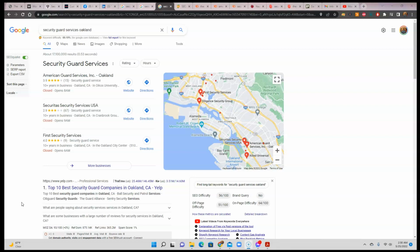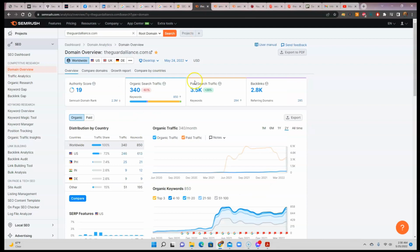And the last key strategy I'd like to go over with you guys are backlinks. And what I'd like to stress to you guys first right off the bat is that not all backlinks are created equal. Let me take you over to this tool that I use called SEMrush. SEMrush is a great tool for looking at your online traffic, how many clicks you're getting per month, but it also is a great tool for looking at backlinks. And backlinks are basically a website linking to your website via a hyperlink or any type of clickable link from their website to your website.